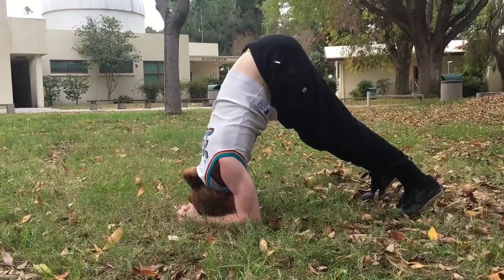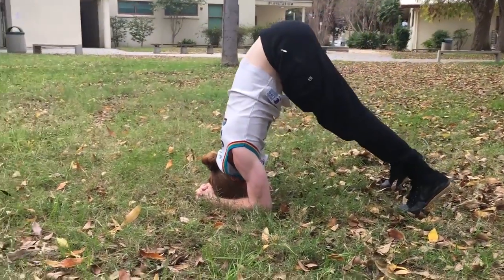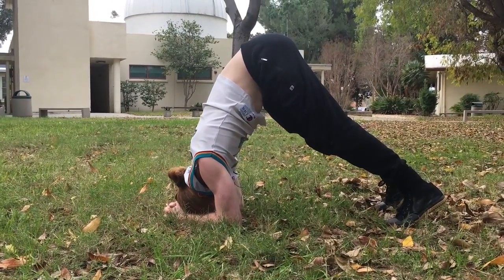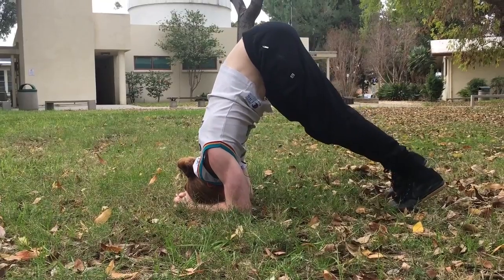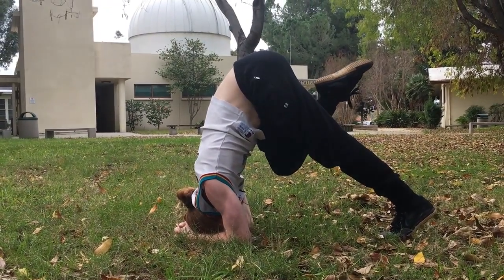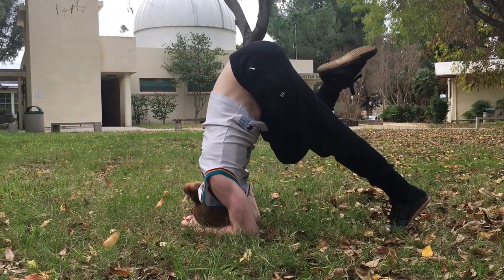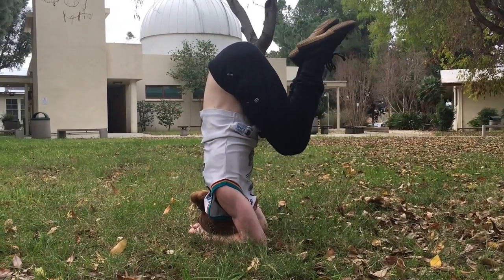So once we have this, then we go into step 2. You need to make sure that you're comfortable in this position. You feel good and strong in this position, and then we move on to step 2. Step 2 is we're going to start to go into the position. So what we're going to do is lift one leg, tuck it really tight, push our hips back so that we can get good balance, and then slowly lift that other leg into a tucked position.